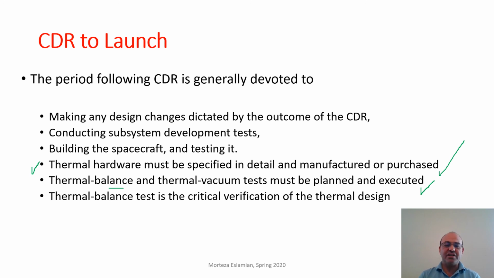This will be done during the CDR to launch stage to make sure that everything that has been designed is built and is tested and it works properly, because after launch there is no way to fix problems. Oftentimes, once the spacecraft is launched, there is no way to fix it, except for some manned missions where the astronauts can go and fix things, but it costs a lot of money and effort. So before the launch, it's made sure that everything will work perfectly.